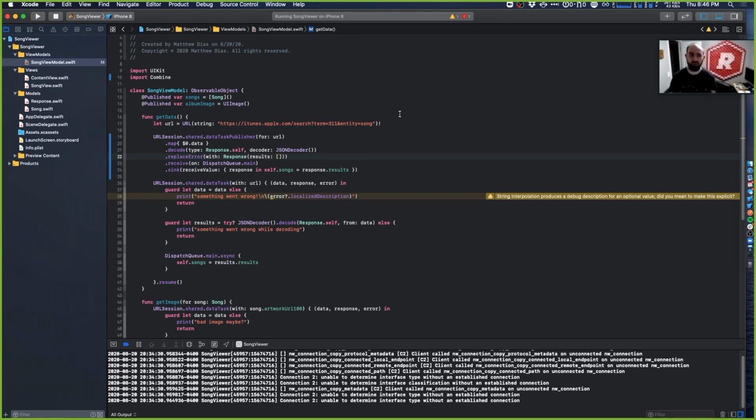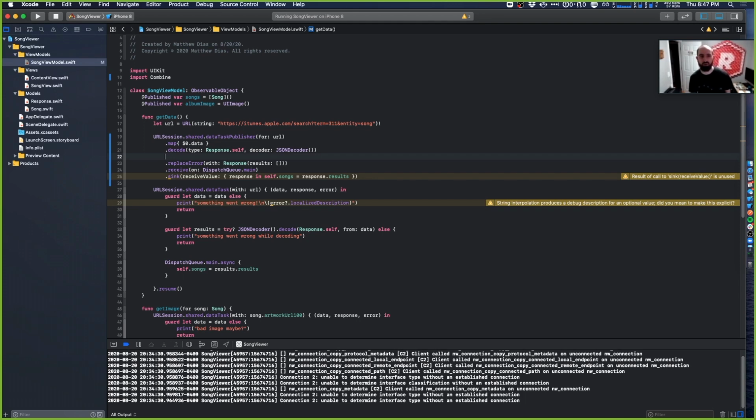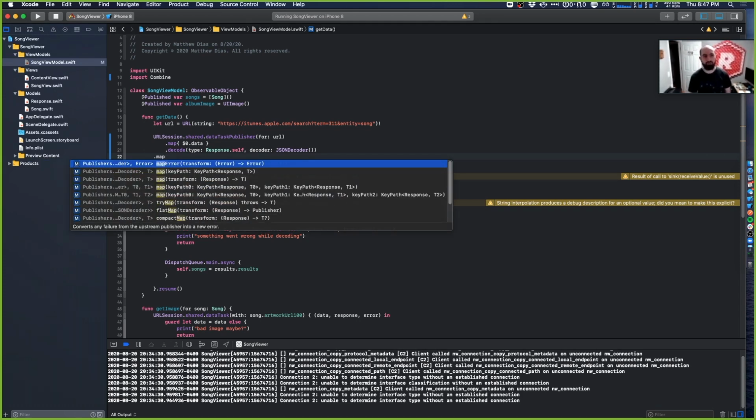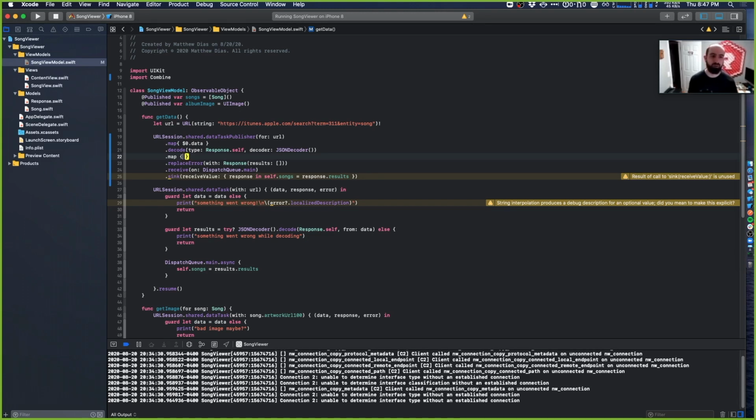Yeah. So we could have mapped out, like if you didn't want to deal with response, after the decode, you could map to $0 dot. Oh, actually, let's do this because it's kind of cute. We can use a key path after line 21. But because we just don't want to deal with response, let's just do dot map and then use the key path syntax instead of curly braces to do backslash dot. So this is in parentheses, not in curly braces, and it's, I think, going to be result or something, whatever the property on response is. So yeah, map backslash dot results.